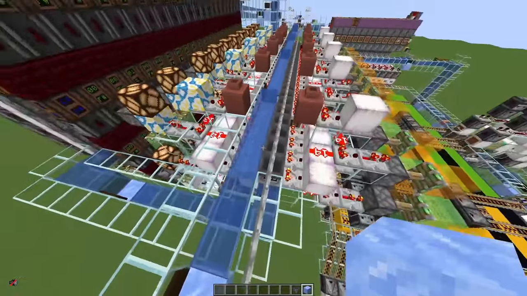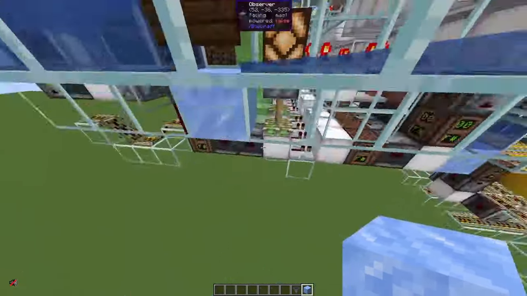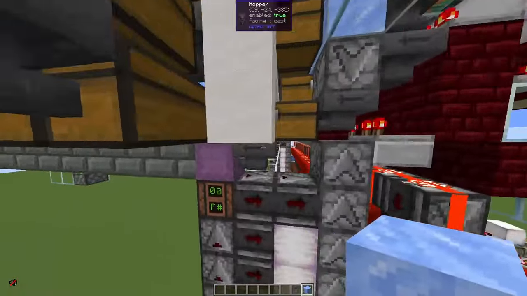Now there are two cases. One case is the signal strength does drop to 12. In this case, the crafting will be blocked until the hopper will be full. The other case is that finally the chest will be full.